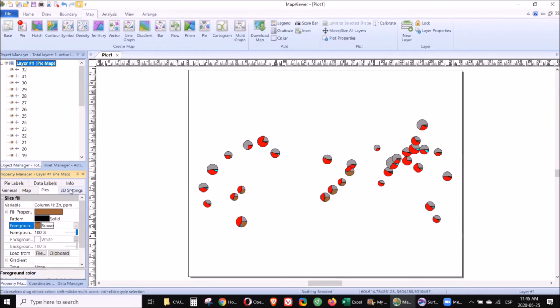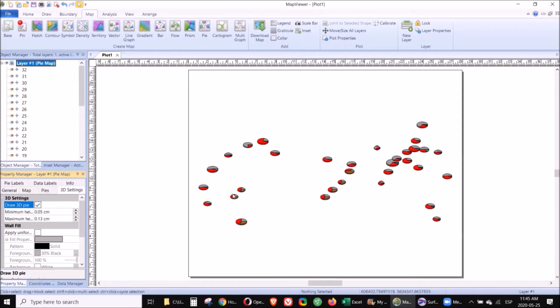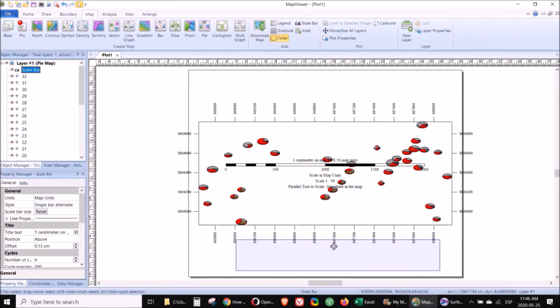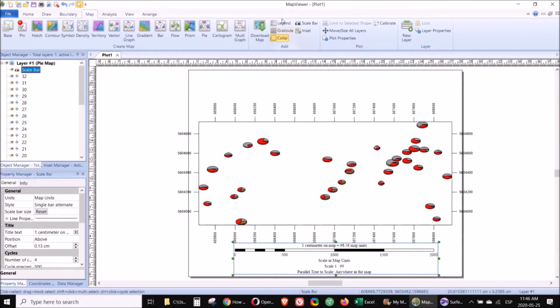Also, you can do the three-dimensional setting, which is a more pretty way of presenting the data. Map Viewer gives you the possibility of adding a color, and of course you need to add a scale bar, a legend.